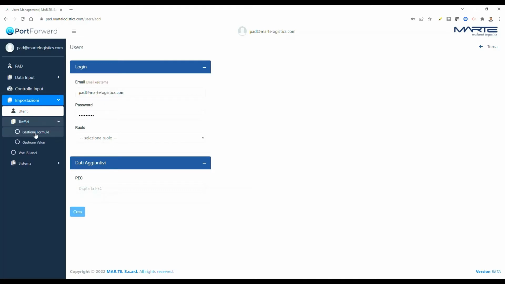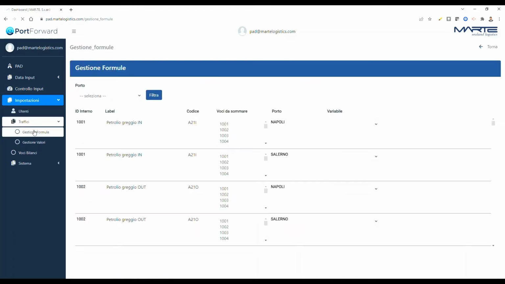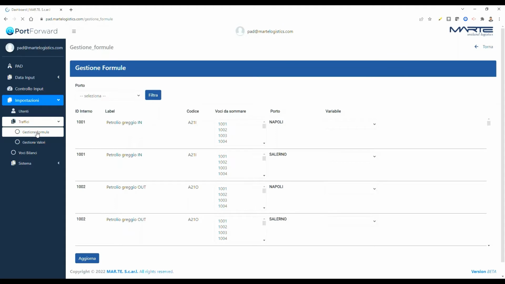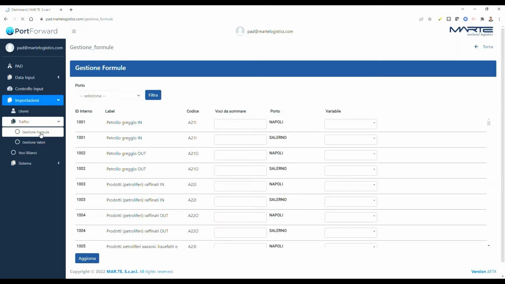Now, switching to the Traffic Flows section, it allows to manage the computation mode of some traffic data. As a matter of fact, if there are values derived from primary data, these can be calculated through specific formulas, which can also be differentiated for each port.